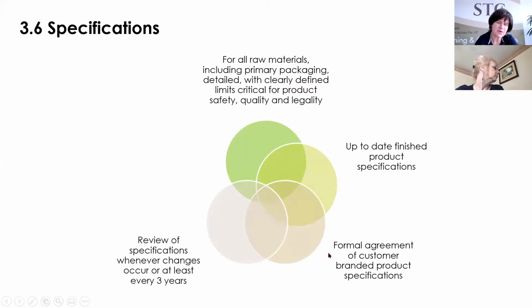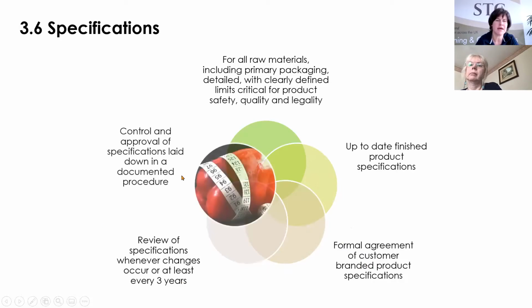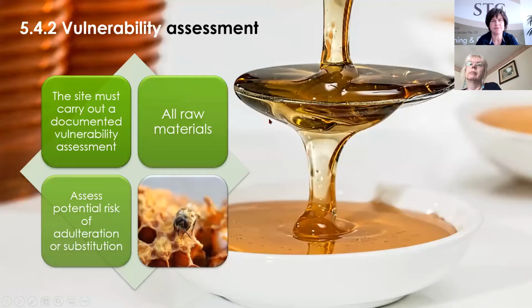When we need to get formal agreement of customer branded product, that changed in issue 8. Previously, people were trying to get agreement on all specs. You don't need to do that anymore. It's specifically for customer branded specs. Okay, review of specs and control and approval detailed in a procedure.